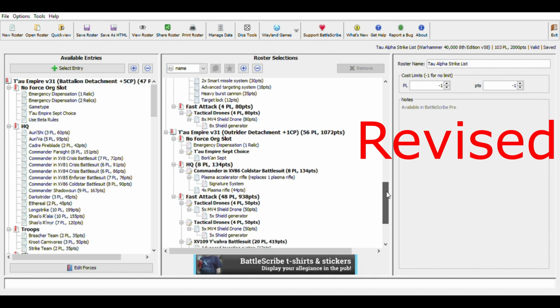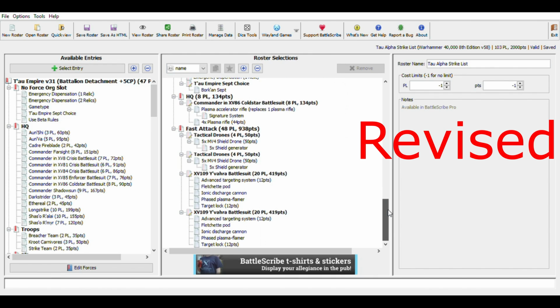Then moving into the Borkan detachment, we have that commander again. He still has that plasma accelerator rifle because I love the flavor of that. I think that's going to be super cool. It's going to also work very nicely at taking out characters, for example. The Cold Star is phenomenally good at positioning, and so he can kind of snipe out characters. So having the plasma accelerator rifle on there helps out a lot.